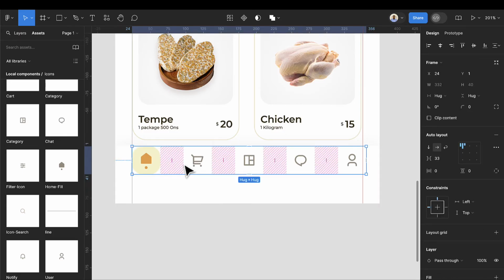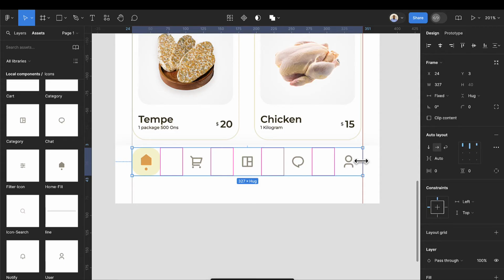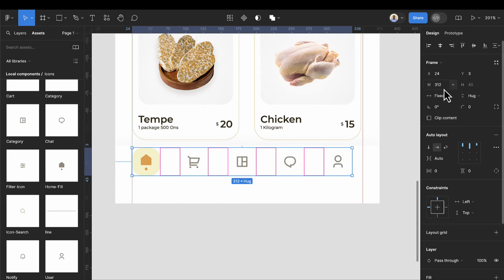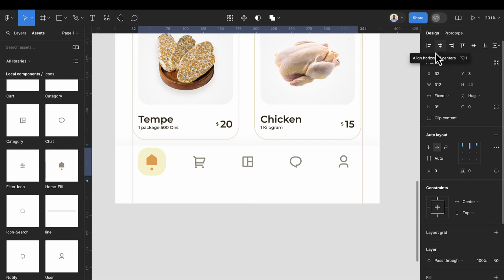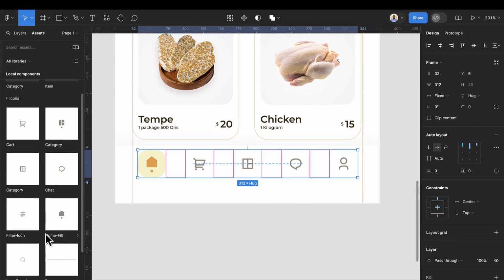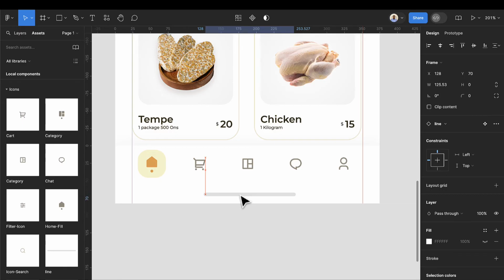So now we have our icons here, and I want to align them a little bit properly. To do that, I'm going to set the spacing between them to auto so that I can adjust this. So here I still want to adjust that a little. So good. So I'm setting the width of this now to 312. So I can center this here. And then I can push these items downward a bit. Then we can look for our line, drag the line and then drop it somewhere here. So I'm going to move the line towards the bottom here and make sure it is centered.